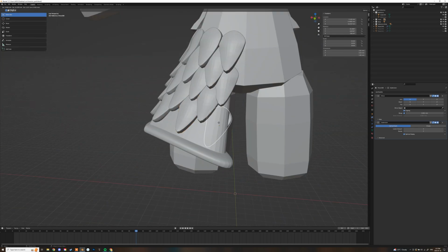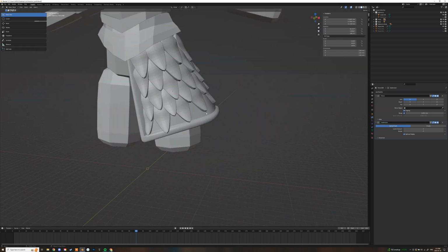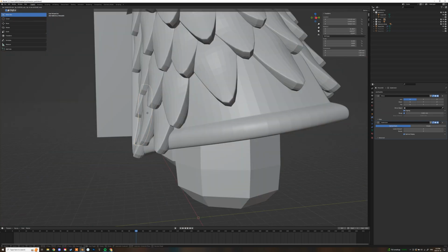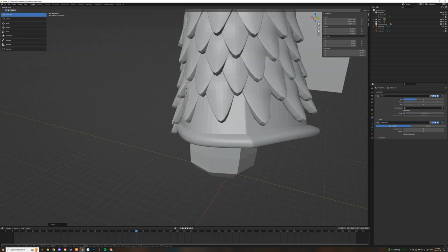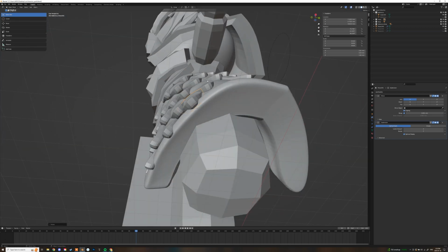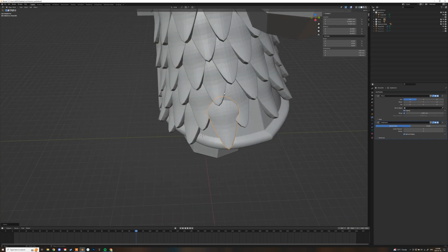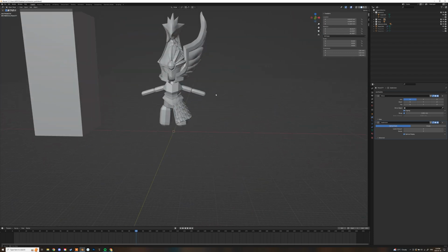So at some point I do get to design my own version of that. I imagined the Sword of Cain as a flaming greatsword that I believe is a Flamberg. Flambergs have those wavy blades, and there are wavy swords in East Asian cultures. In the Philippines particularly, there's one called the Kalis, I believe, which is a wavy sword dagger. And I wanted to use that as inspiration to create the Sword of Cain. But we'll do that next, because right now I'm just finishing up all of the chainmail, the chainmail skirt that he has here.